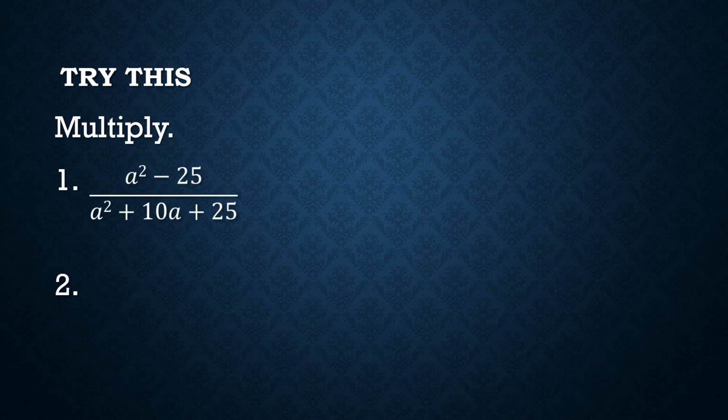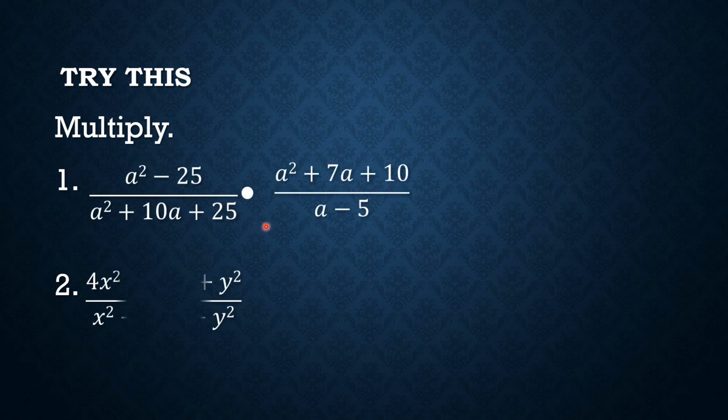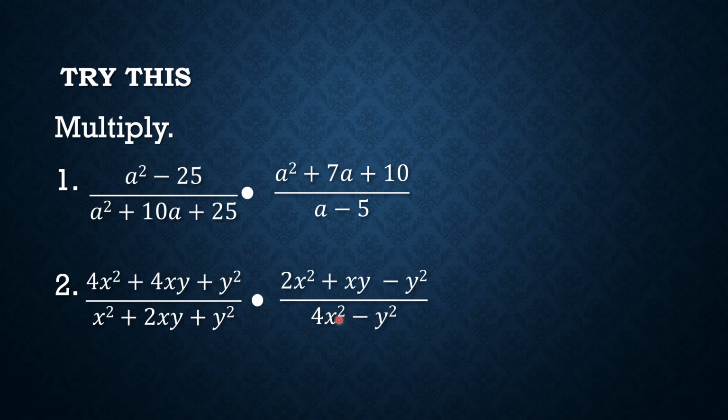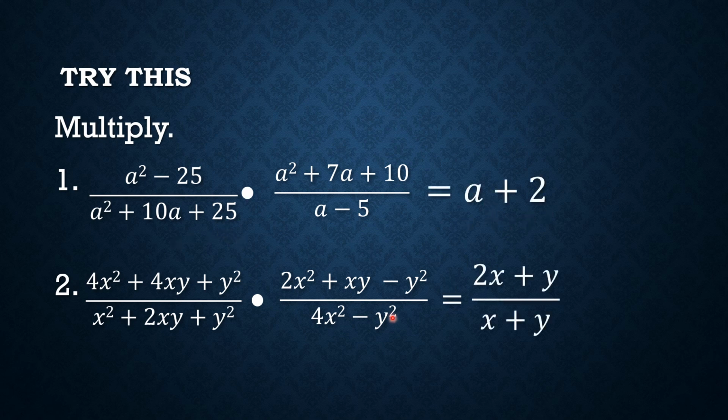Okay, as a practice, you can try this out first, and then after a few minutes, you can go back to this slide and see if your answer is correct. For number 1, the answer must be a plus 2, and for number 2, the answer must be 2x plus y all over x plus y.